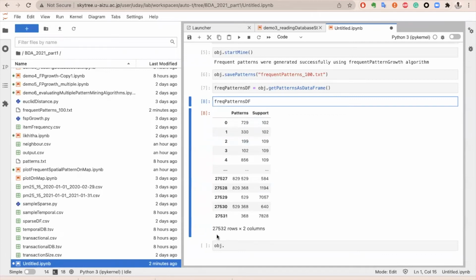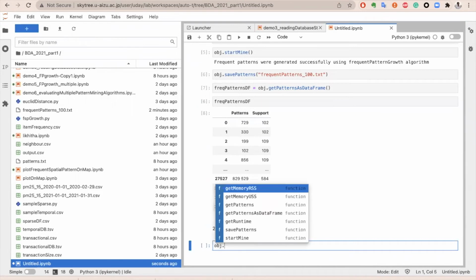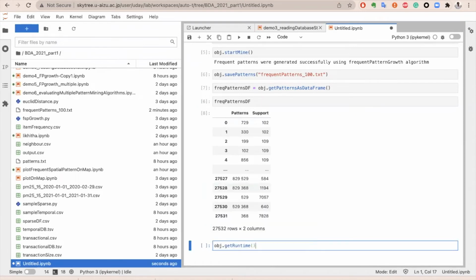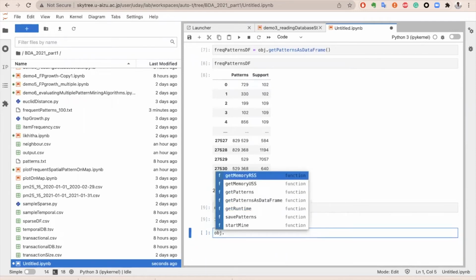As you can see, there are 27,532 frequent patterns that have been generated. Now, if we want to know the runtime results, we can calculate the runtime. It took 11 milliseconds for the completion. If we want to calculate the memory, we can also print memory.